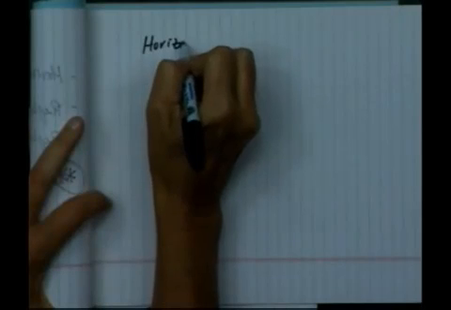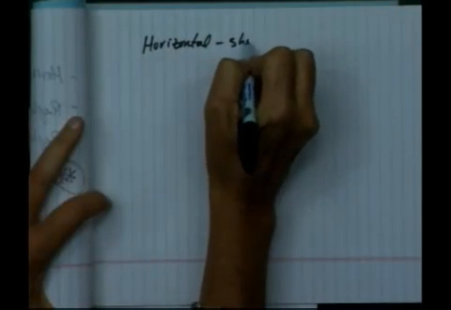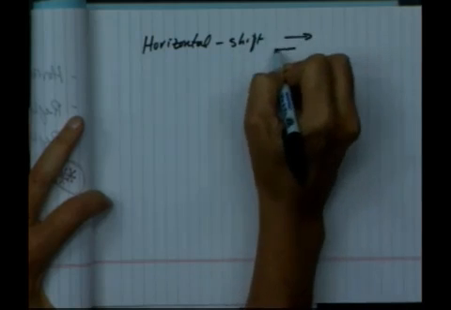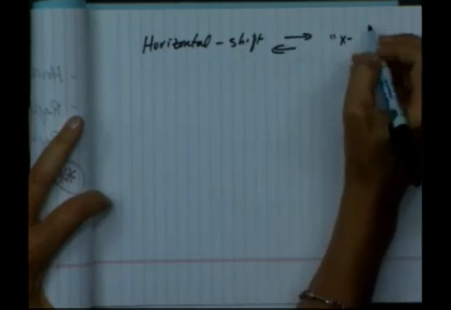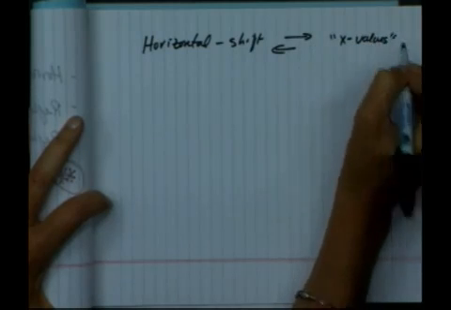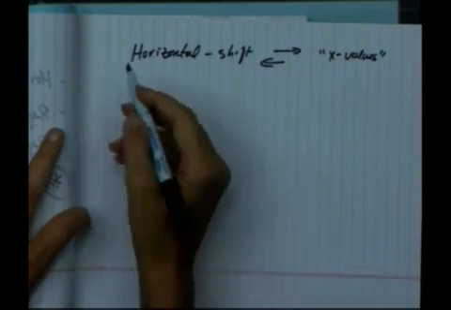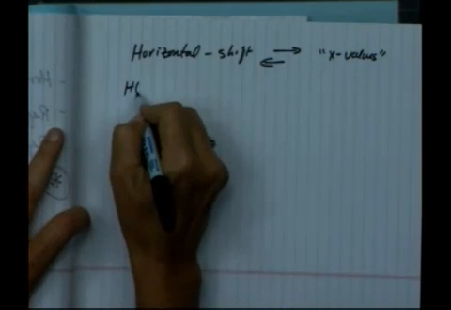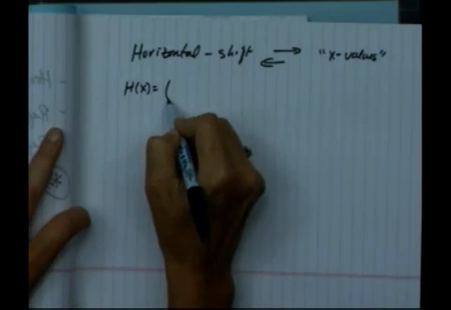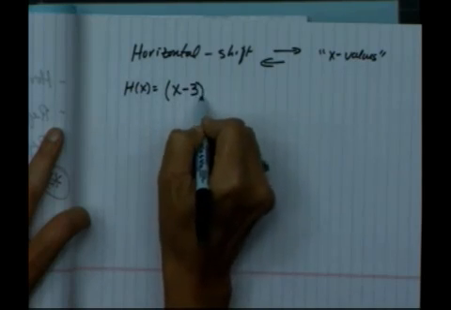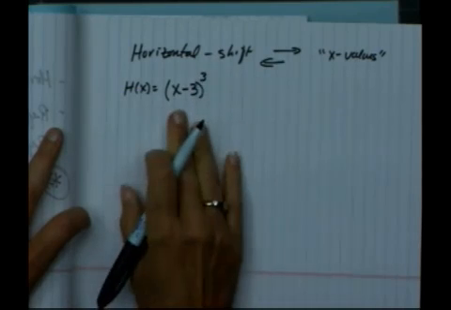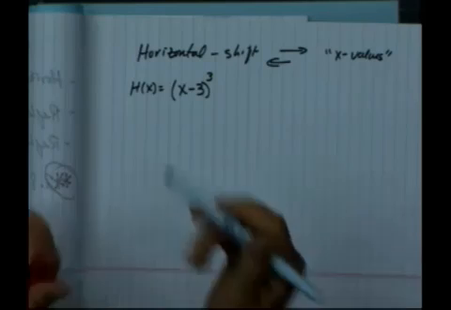All right, so we're on horizontal stretches and compressions. Just quickly review for horizontal. When we did a shift, it's either to the left or to the right, and our brain is thinking x values. We're leaving our y's alone. We're just working with our x values. So if we were going to graph something like h of x equals x minus 3 cubed, this is just review, in case you can't tell, review.